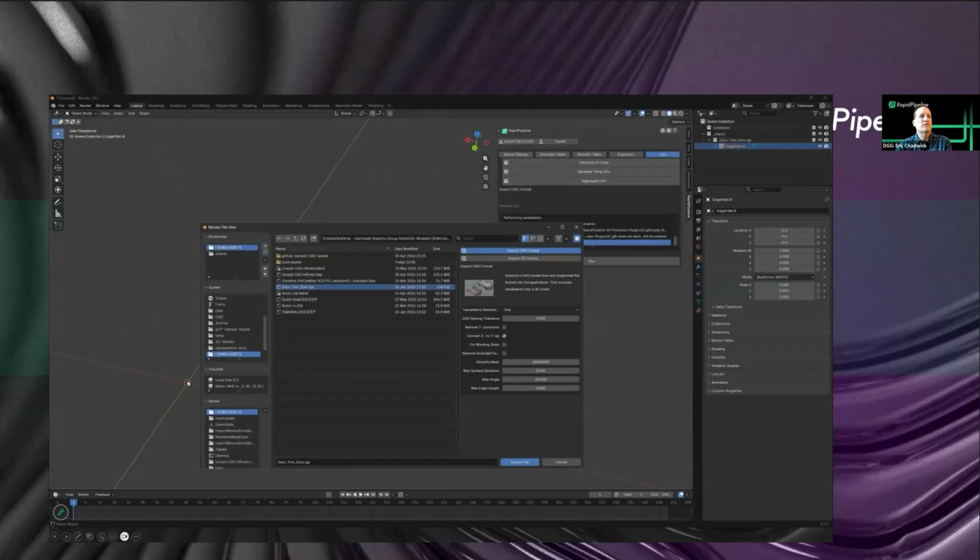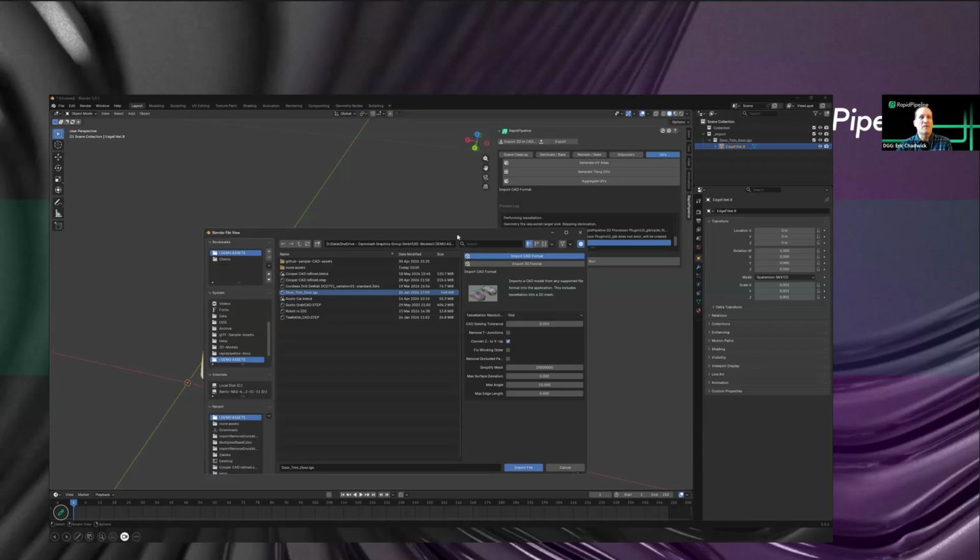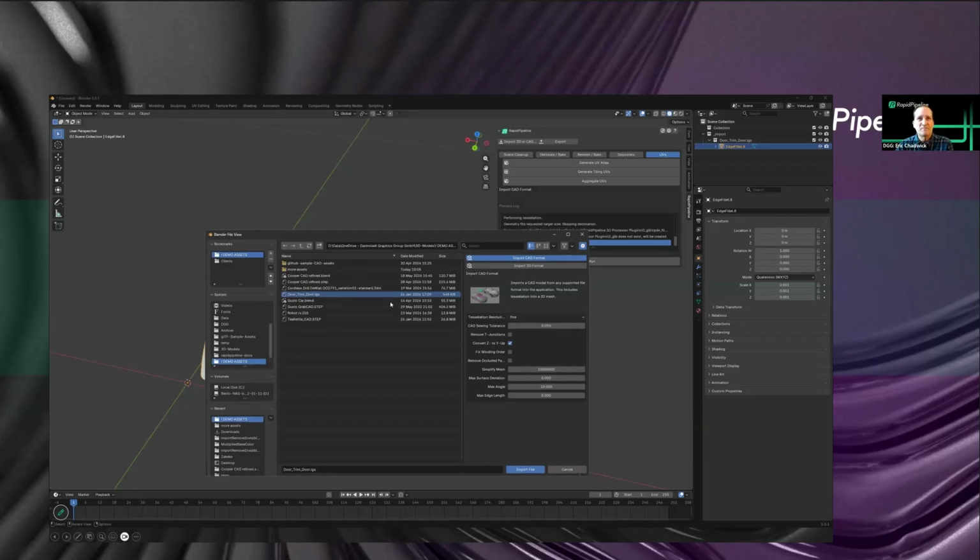So Blender itself is Z up, right? It's red, green, and blue. So red is the X-axis, green is the Y-axis, and then blue for Z. So it's a Z up translation. That model was modeled with a Y up orientation in the CAD software, and basically this will convert between those two to get it in.